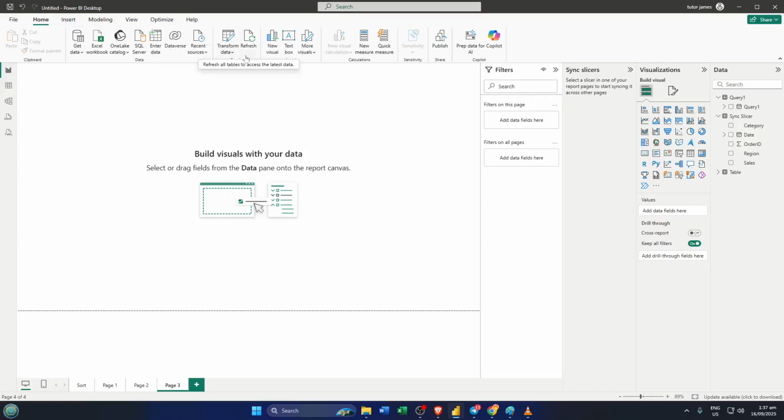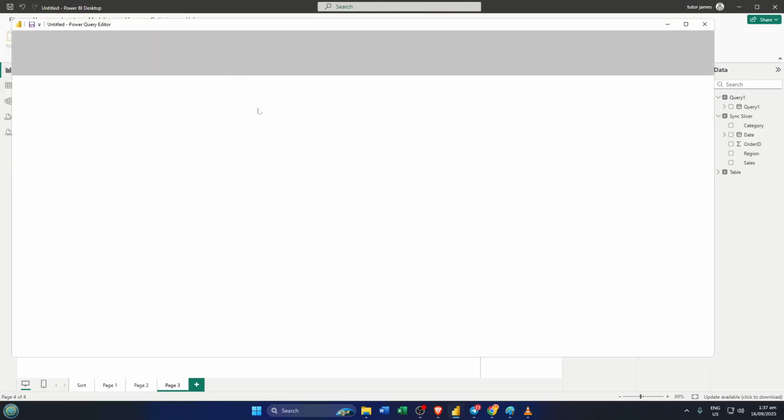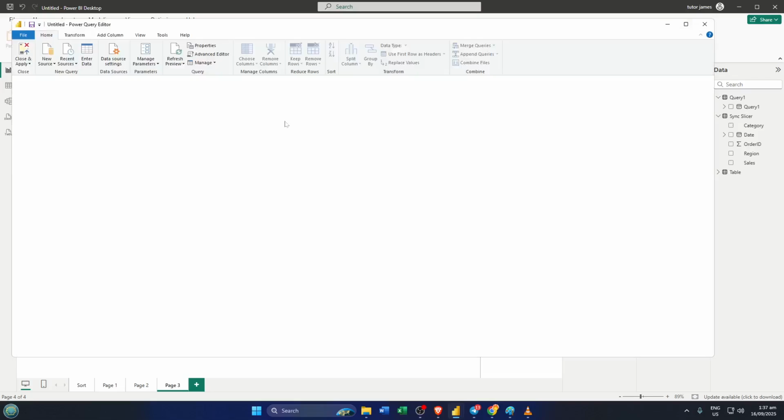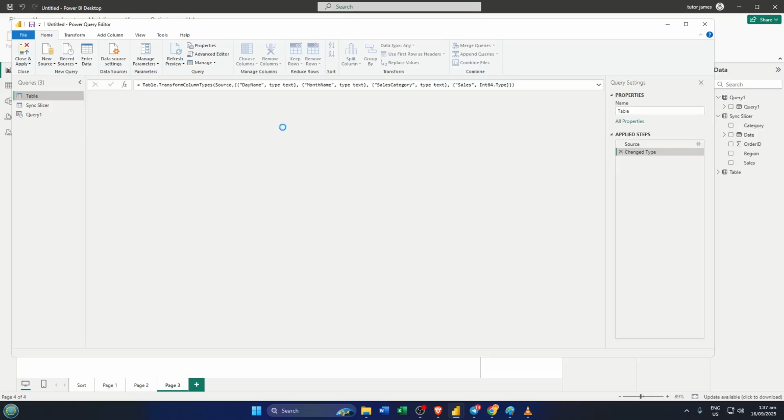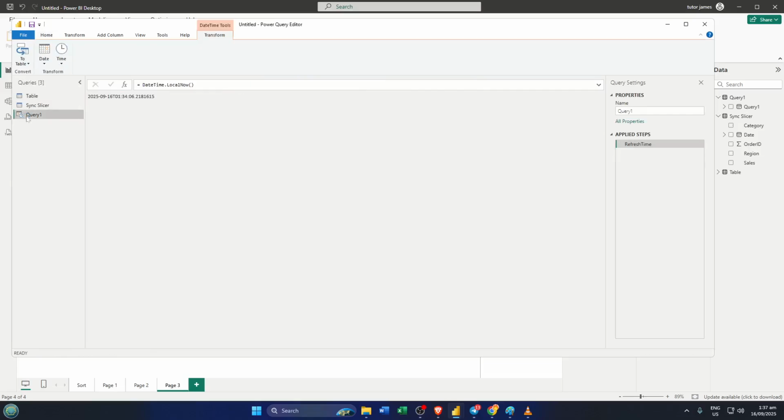First, we need to capture the most recent refresh time inside Power BI, and to do this, we'll use Power Query. So hop over to the Home tab and click on Transform Data to open the Power Query editor. This is where all your data transformation magic happens, and it's also how we'll create a custom query to log the current date and time. If you haven't used Power Query's advanced editor before, don't worry, it's pretty accessible. It just lets you work directly with a little bit of code.